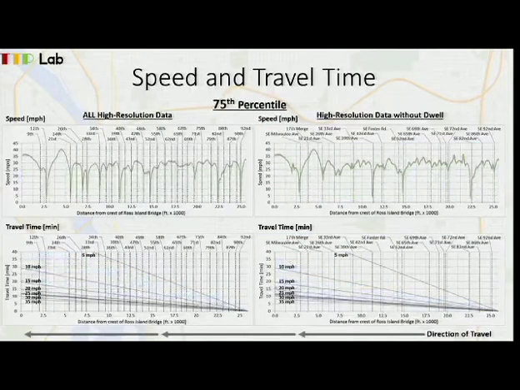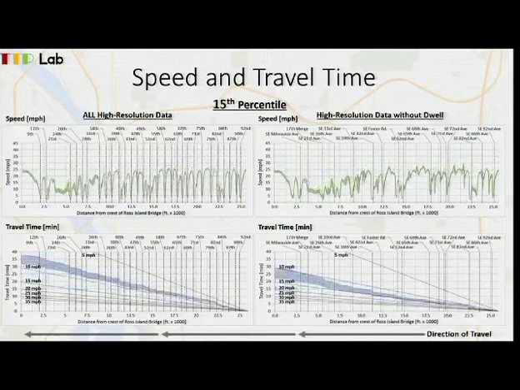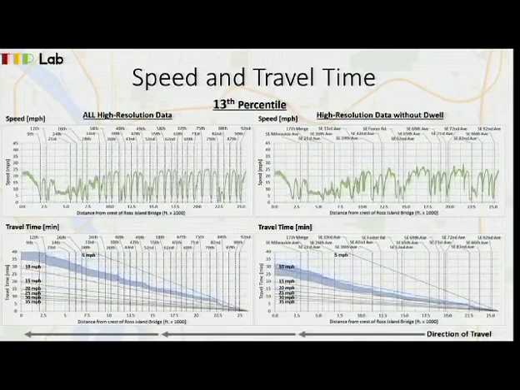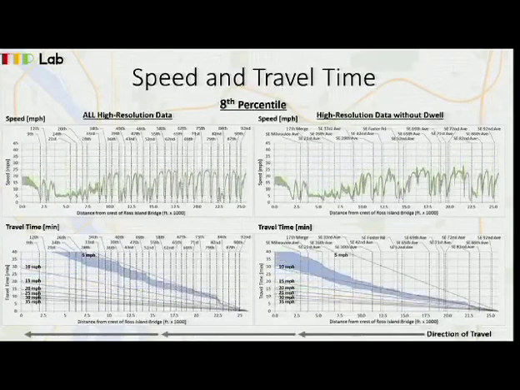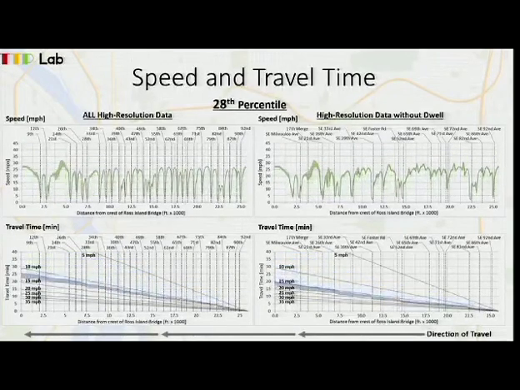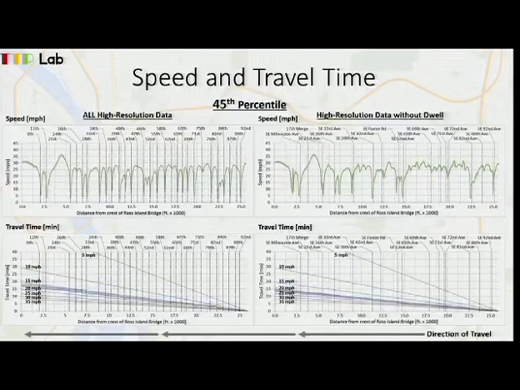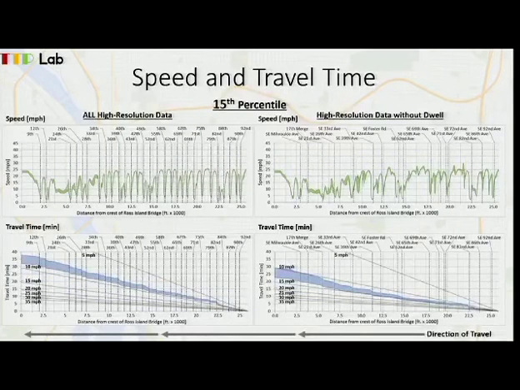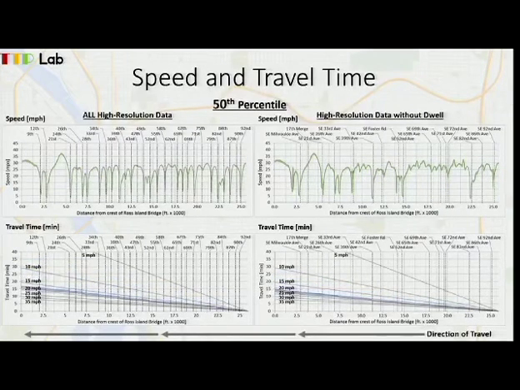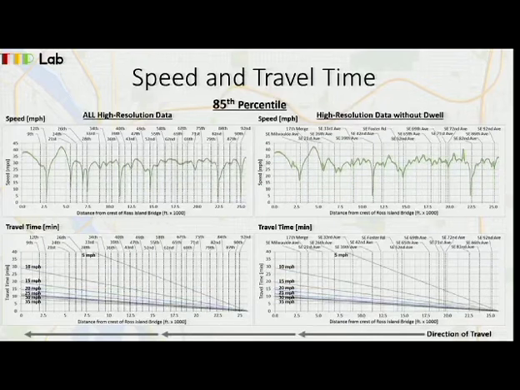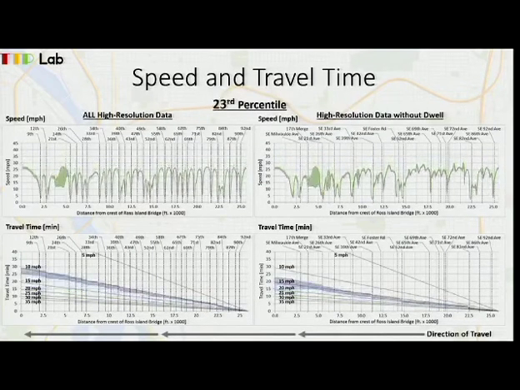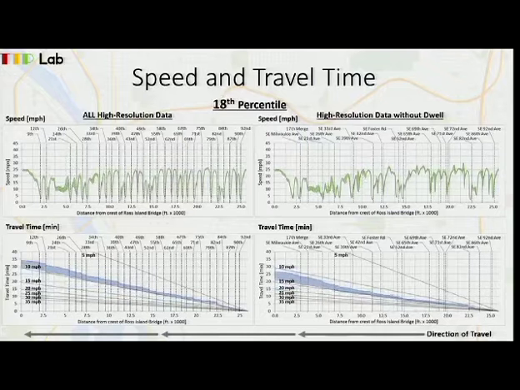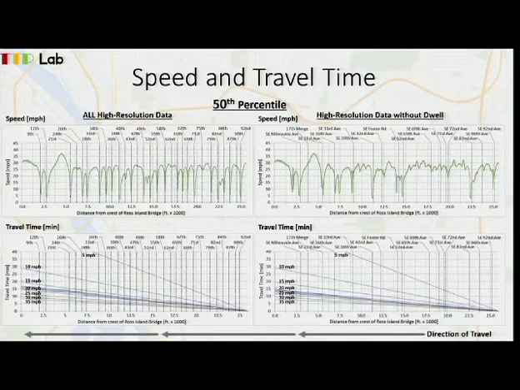So then we can run this analysis for percentiles along the entire route and see how things change for different buses statistically. We will be focusing on just 3 of these, the 15th, the 50th, and the 85th percentile, which represent your general congestion, your median travel time, and a general free flow speed of traffic.